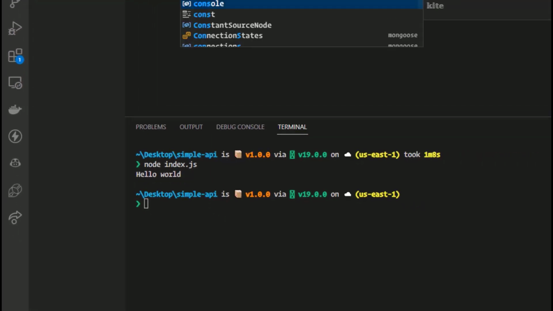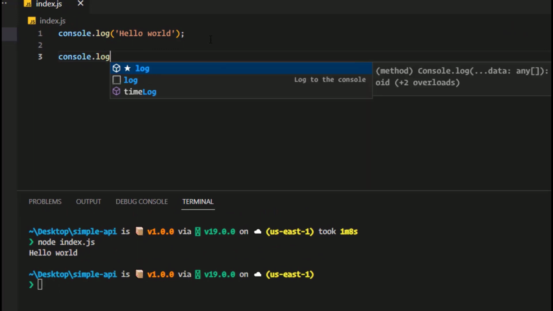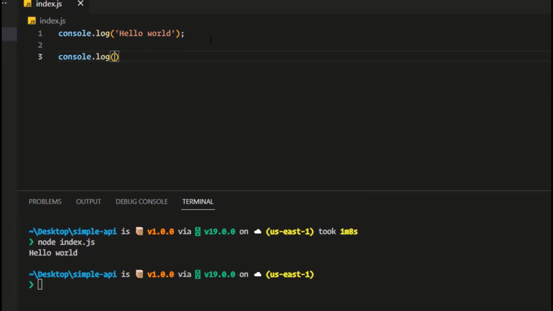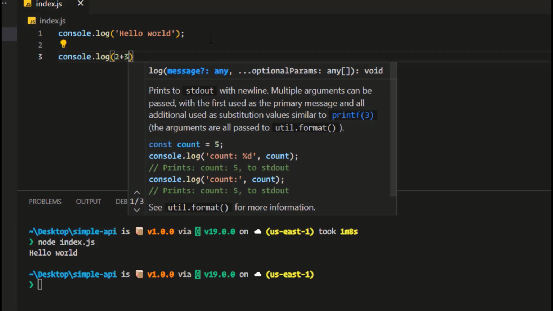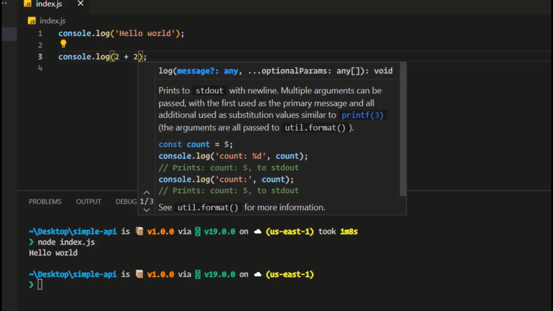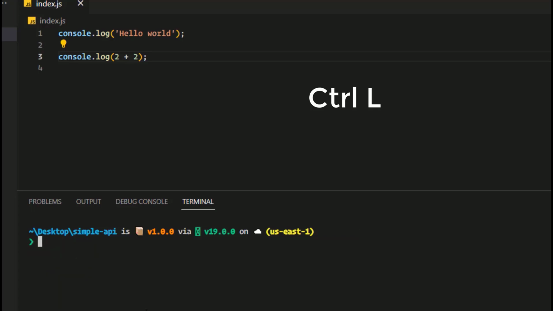Okay, let me do some arithmetic with this index.js file. I'll do 2 plus 2, which of course will give us 4. If you have too many things showing in your terminal, you can clear it by running Control plus L. So it just gives us space here.